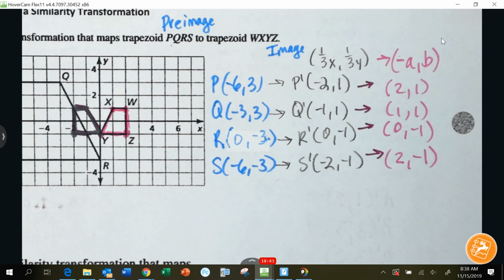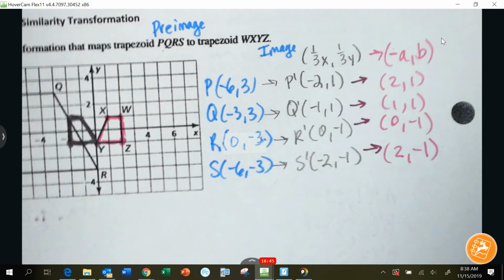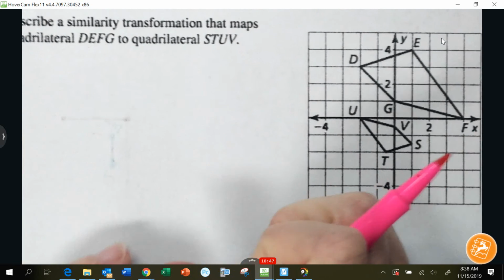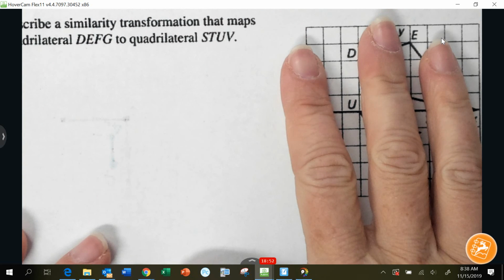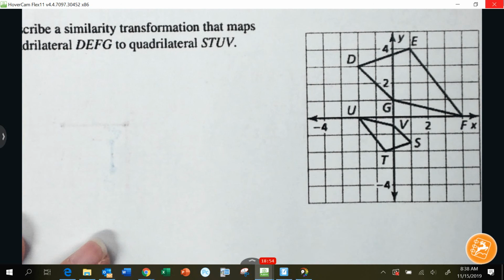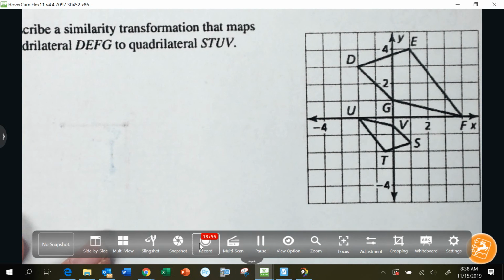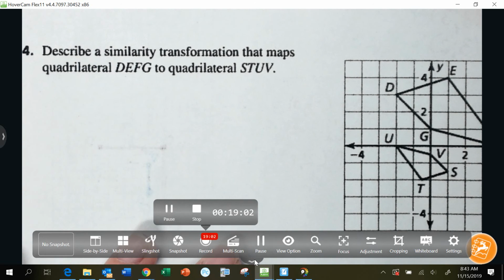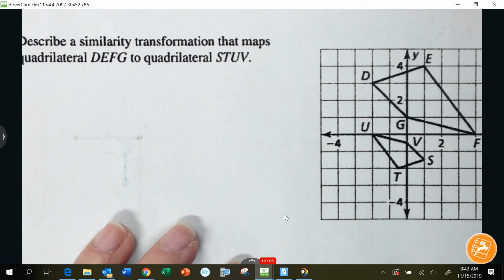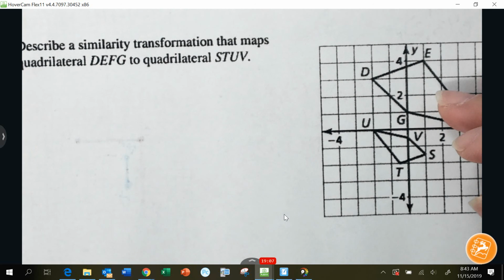All right, now you guys have one to try on your own. And then when we're done with this one, the assignment will be a big ideas assignment. Should be kind of an easy one, huh? All right, how many people in here found a dilation? People just show me hands. Who in here has found a scale factor? Okay, Stephen has not, so I'm going to help you get it, bud.